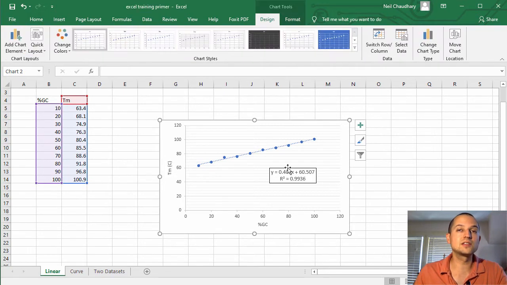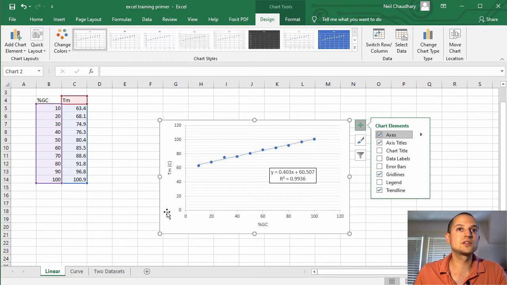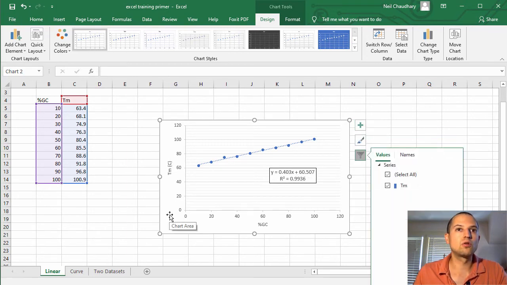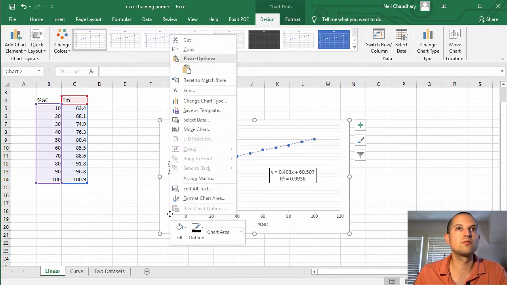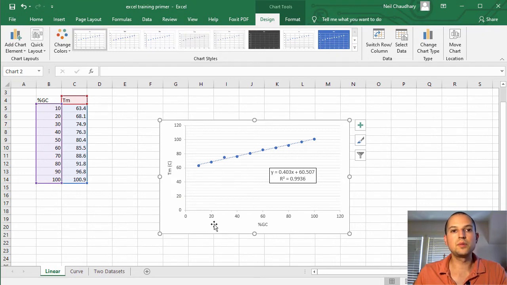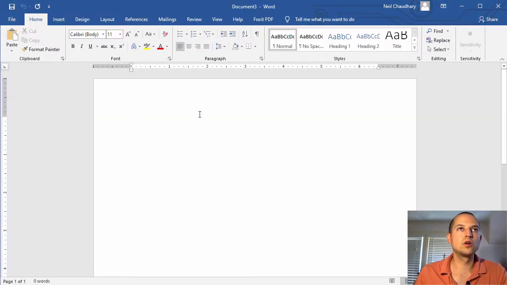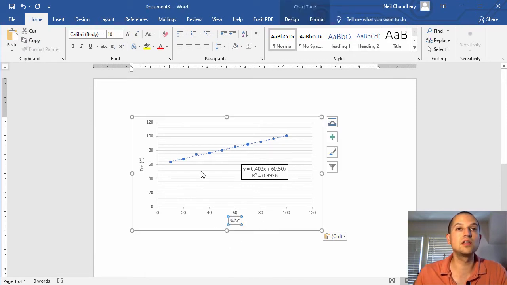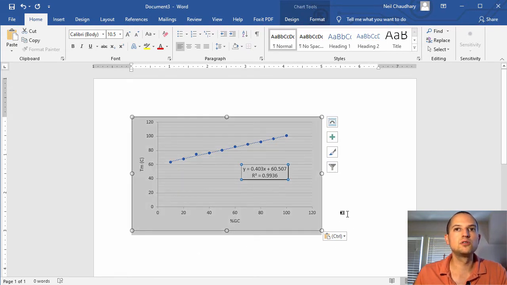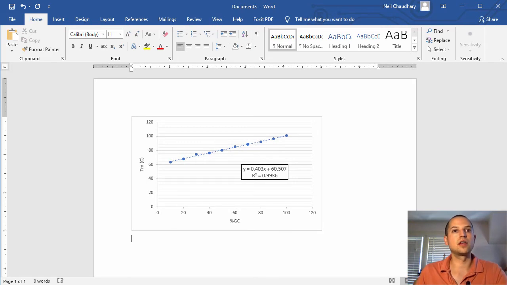All right, so now I'm going to take this graph. Let's say I'm writing up a report in Word. I can just select this graph. I can do a Control C to copy it, or Apple C if you're using a Mac, or I can right click and click copy. Then I can come over to Word. I can paste that right in. And there's my graph exactly as I had it before. And you can even, in Word, edit some of these things if you want to. You don't have all of the tools that you had in Excel to play with it, but you do have some of them. So if you need to do a little editing, you can do that here.